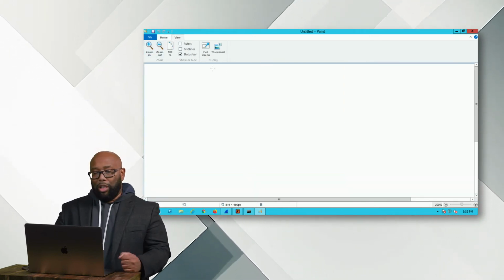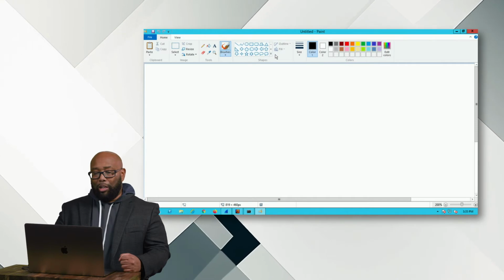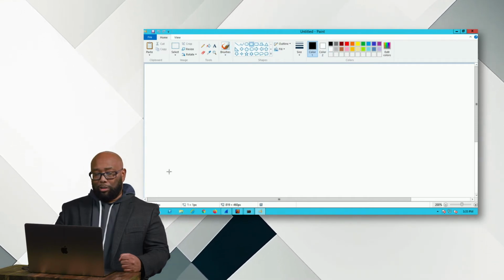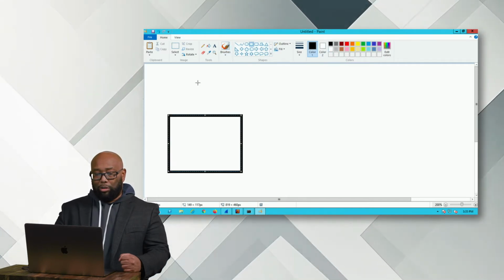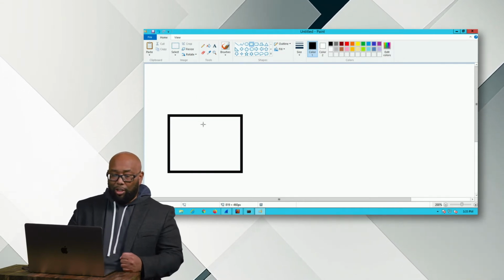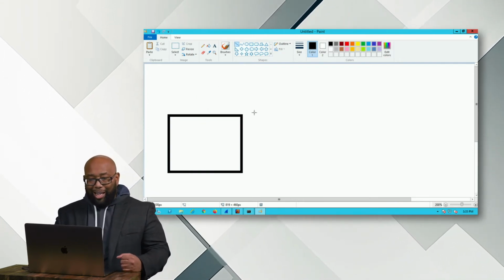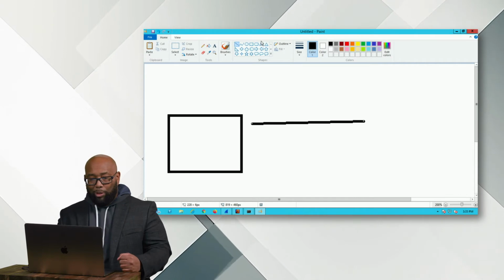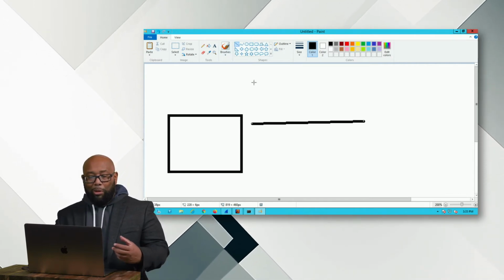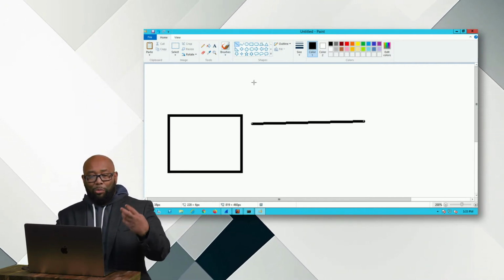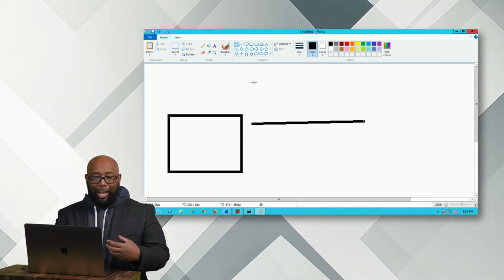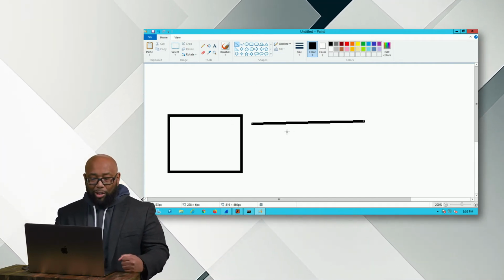If I'm going to send you a block that looks that big, I can't send that across a network because no network connection has enough bandwidth to handle that.